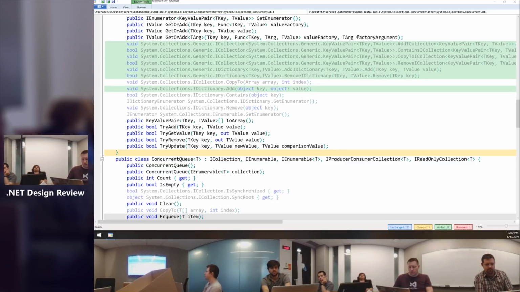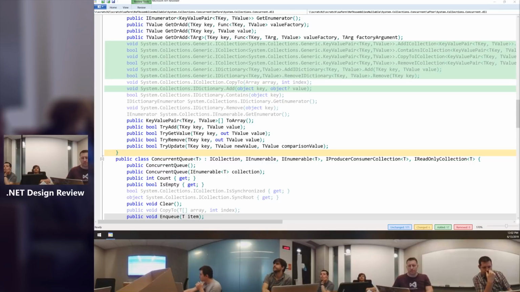Should any of the try add, try get, try remove, do they have the attribute? Try get value, try remove, both have maybe null when false. Yeah. On key or on value? On the T value. On the out. Yeah. And then the T key. It's just T key. It's constrained.